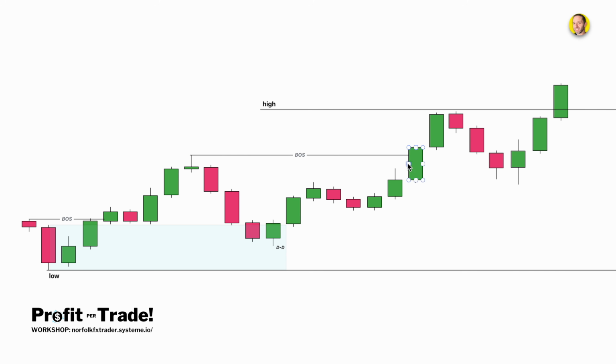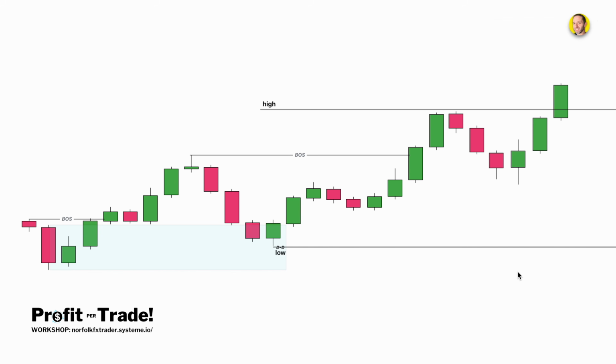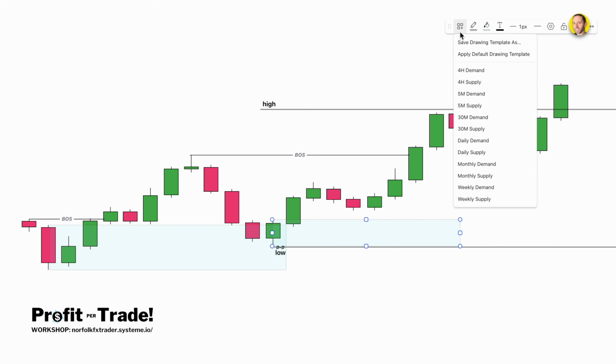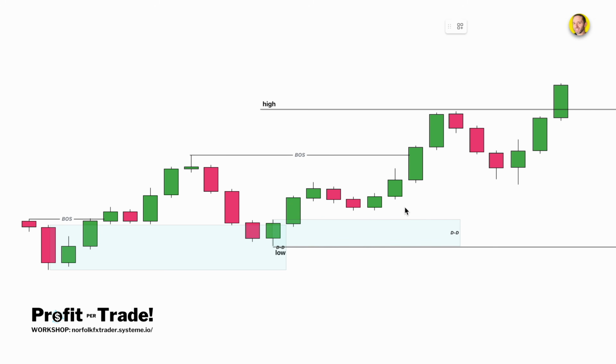So once you've seen this as a breakout, and let's say you've used this as your current low, you're going to be looking at this as potentially an area of what? An area of potential demand again. So again, let's just say this is your area of demand. What does that mean? You're looking for price to what? Come back into this area of demand.